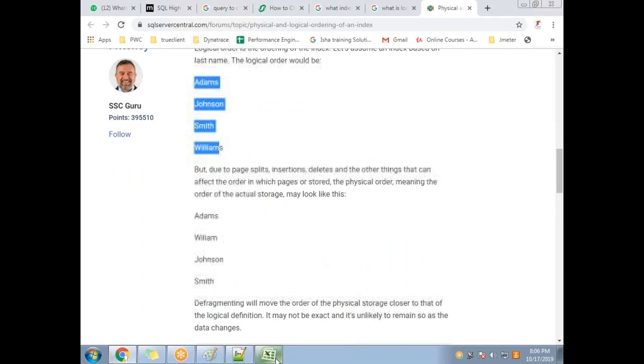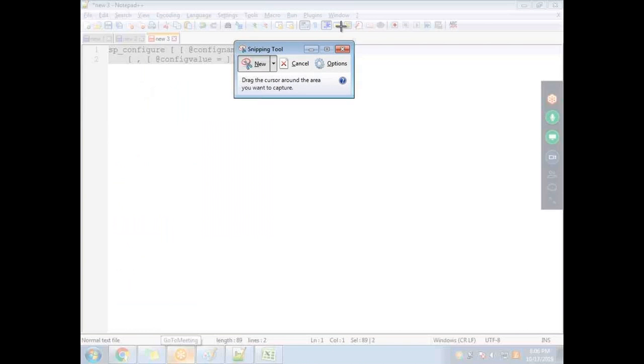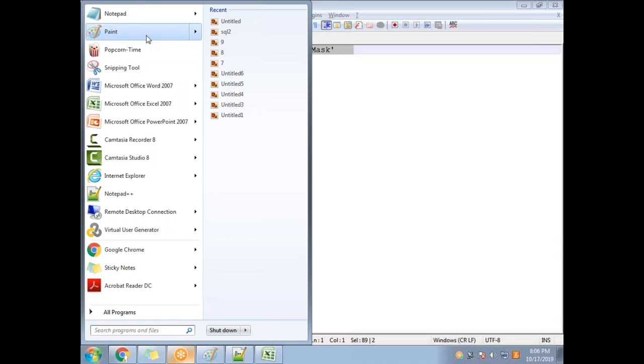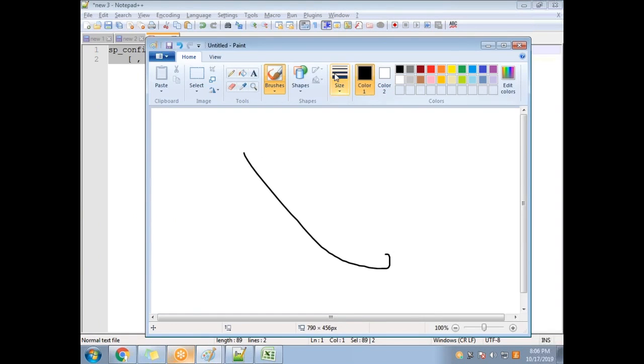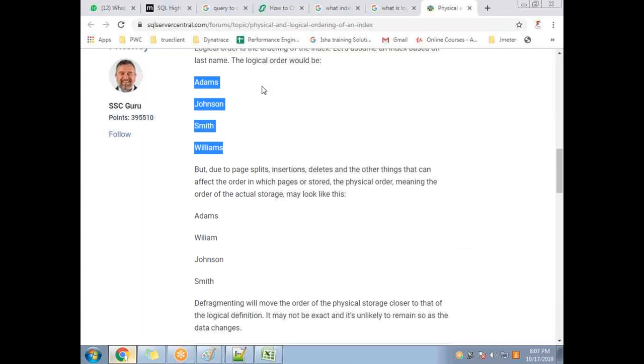Are we clear? If this is your memory, it can store in any order here in the memory. But the actual order that has to be seen is whatever is in the logical order.